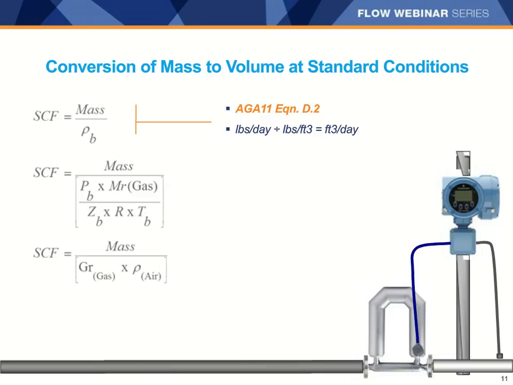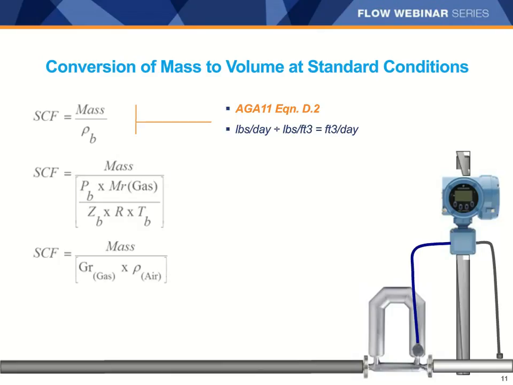The equation at the top shows the relationship in the simplest terms. The standard volume at reference conditions is just the mass divided by base density, or the density of the gas at reference conditions. Note that base density is not the same as actual density, but rather it is a fixed constant that will not change unless the composition of the gas changes. Actual density will change just as actual volume will change when actual pressure and temperature are changing. In contrast, base density will not change due to changes in actual pressure and temperature.